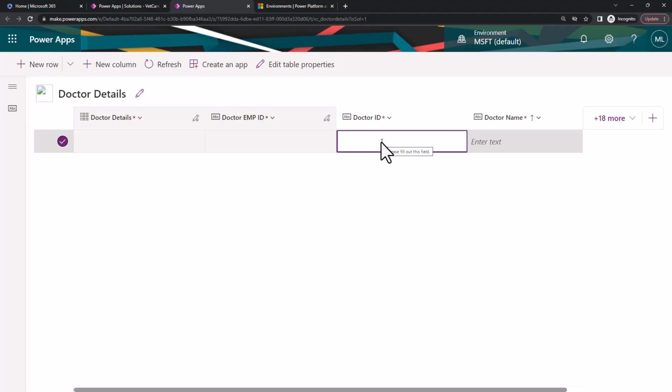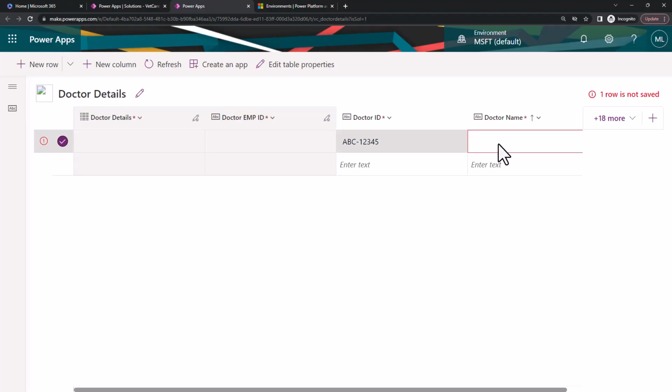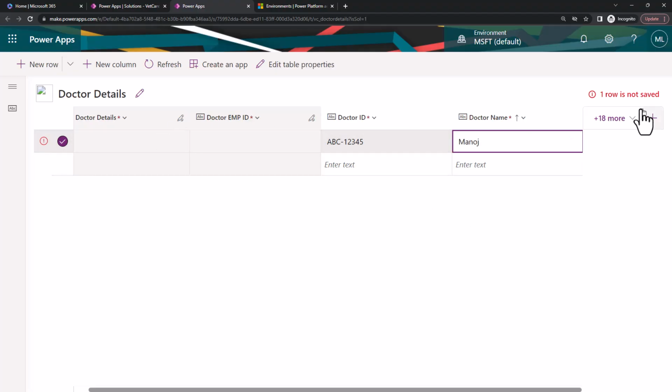Now here is where I'm going to give my ID. So say like ABC hyphen 12345 is my Aadhaar number. Assume that this is my Aadhaar, and my doctor's name is Manoj.